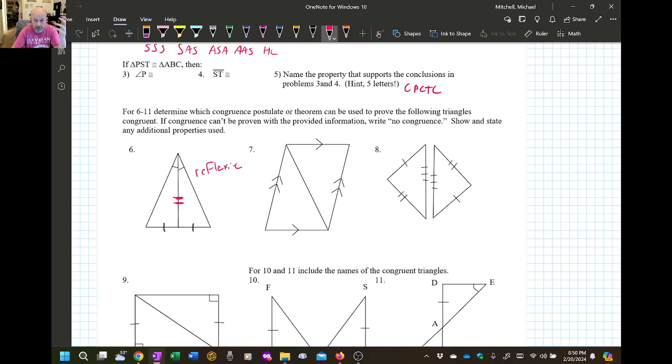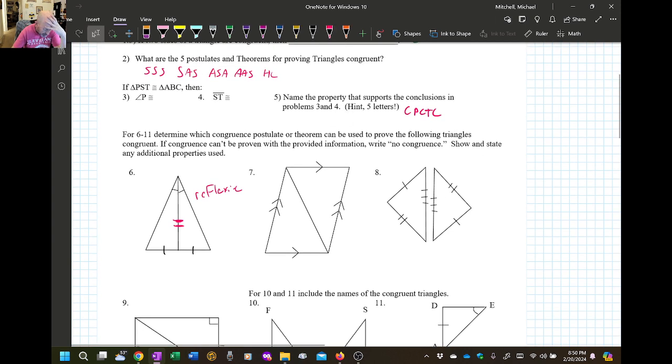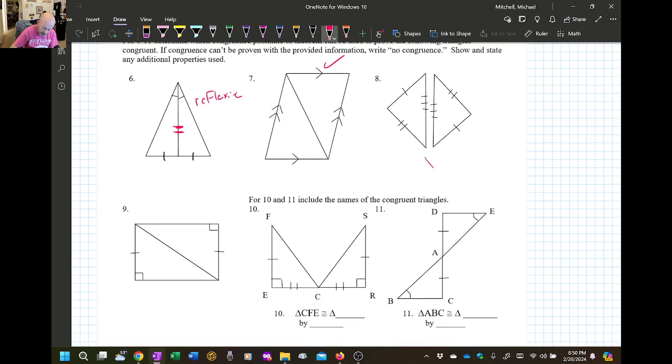Does that give me enough to make it congruent? You got to decide. If it's one of these, geez, I got two pairs of sides and an angle, which could it be? Does it match the definition? You got a property on this one. Don't need anything on that one. Property to add here. Property to add here. This one's different. You got reflexive here.